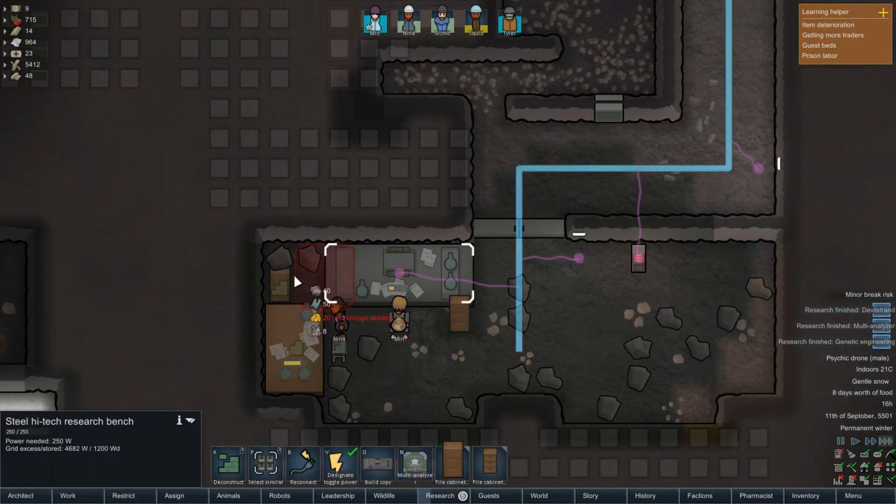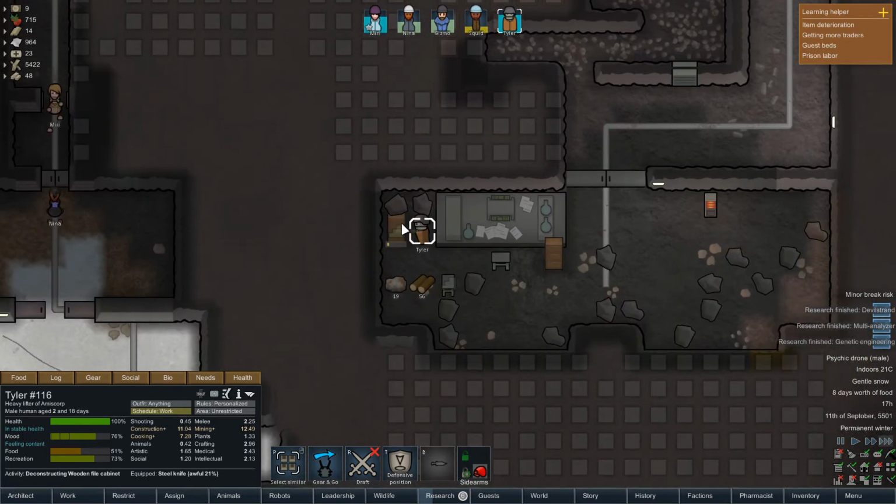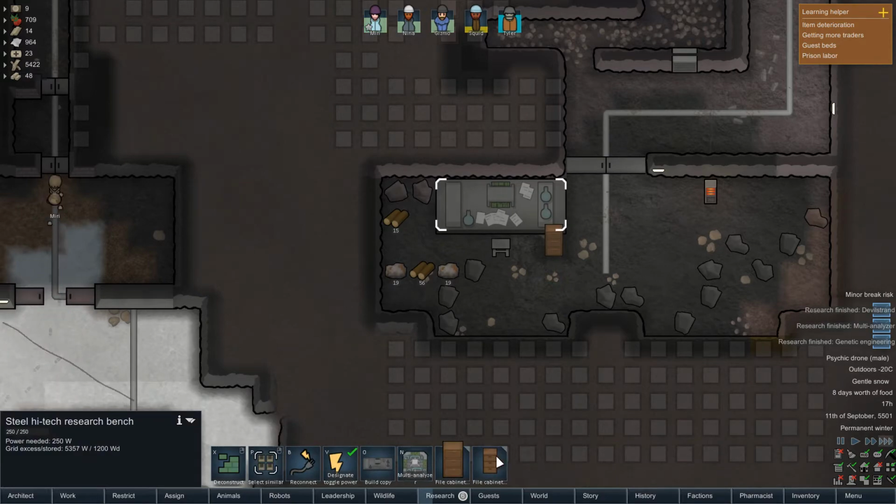So what do we need? Gold. I'm pretty sure we have gold lying around somewhere on the map. I could have sworn we do. First of all, get rid of the bench, just so we can put the multi-analyzer there. Thank you. Let's just queue it up for the moment.